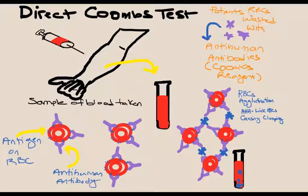That's caused by IgGs being bound to red blood cells, and what happens is complement comes along and takes care of those. They're lysed, or destroyed by macrophages. That's what happens in autoimmune hemolytic anemia. Your own body produces these IgG antibodies, and they attach to the red blood cells. They're marked to be taken out by our immune system.